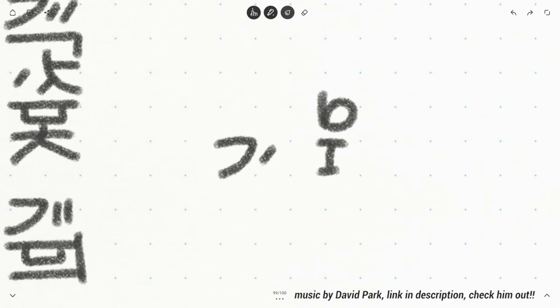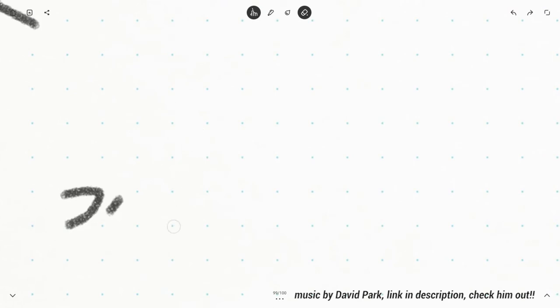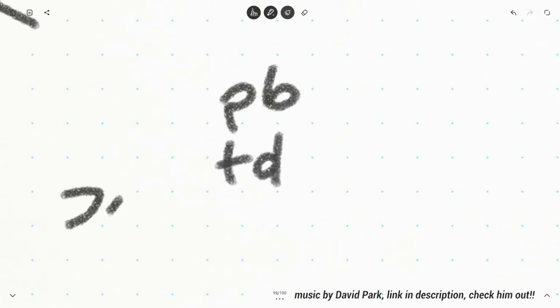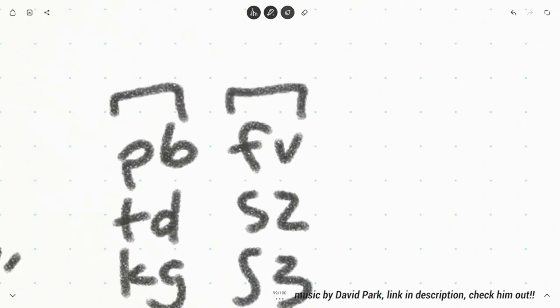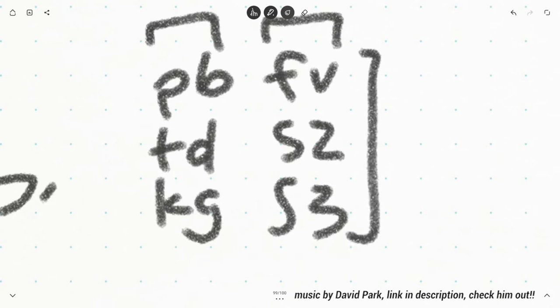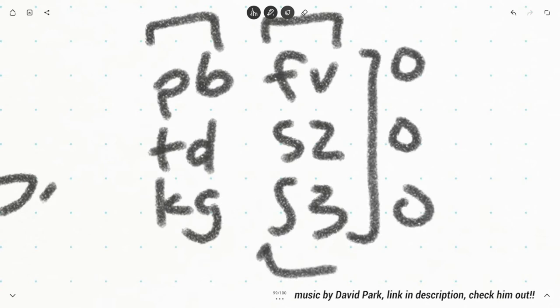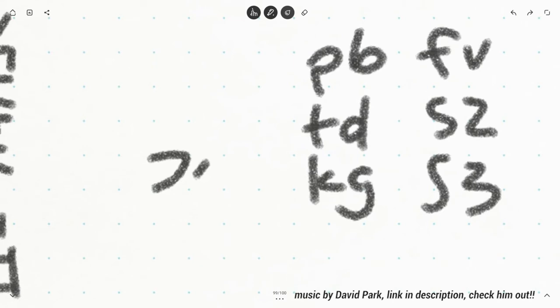So if you don't know much about phonetics, this might be confusing, but, all right, how did I do this? Oh, this can only work with certain consonants. So it's P, B, T, D, K, G, F, V, S, Z, Sh, Zh. And right, so you see that these are stops, these are fricatives, these are unvoiced, these are voiced. And then from here, you kind of go from the front of the mouth to the middle to the back. I mean, not exactly to the back, but you know what I mean. So what I did was, if it was unvoiced, you left it like this, but if it was voiced, you add this little marker right here.